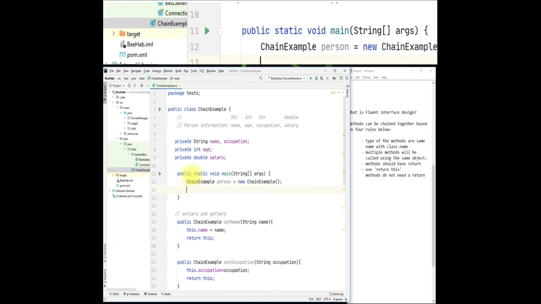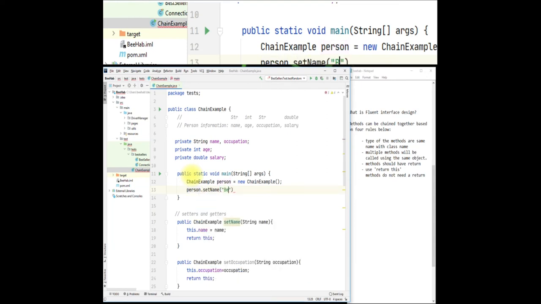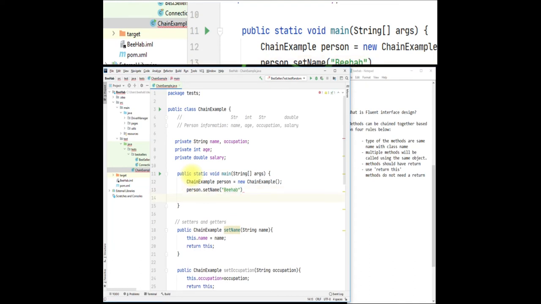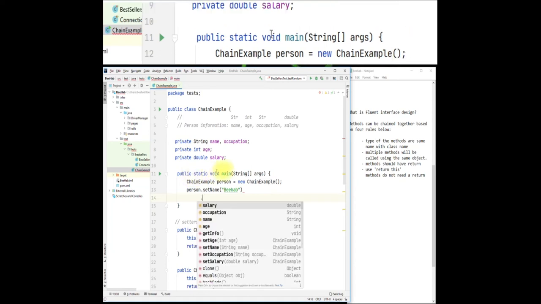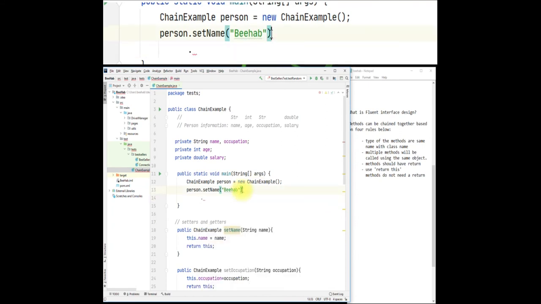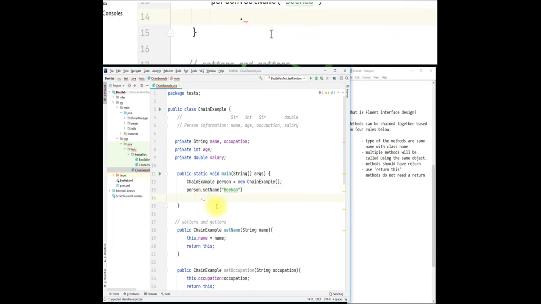Now all I can say is call my object. Remember, one object is going to be fair enough to reach out to all methods. So let's set the name. Let's say we have. Okay. And then I can chain like this in the order, or you can just go right here and you can put dot right here. It's the same thing whether you put here or there or any other white space.